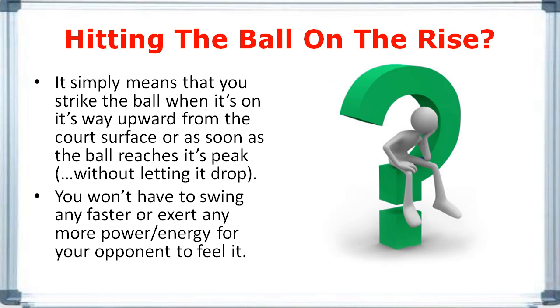Now, just in case you're unfamiliar with the term, hitting the ball on the rise, it simply means that you strike the ball when it's on its way upward from the court surface or as soon as the ball reaches its peak or the apex. Now, whichever perspective sounds the best to you, the goal is exactly the same. You're doing whatever it takes to hit the ball before gravity starts to bring it down.